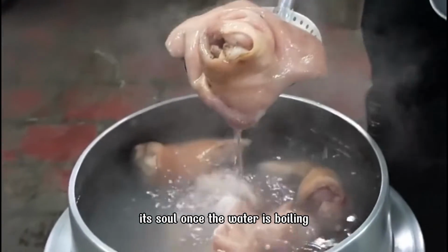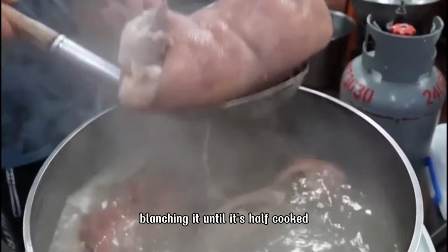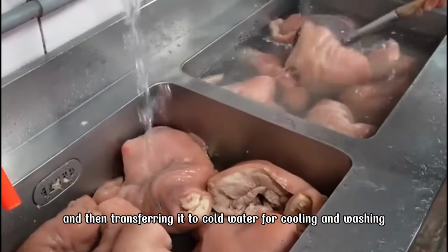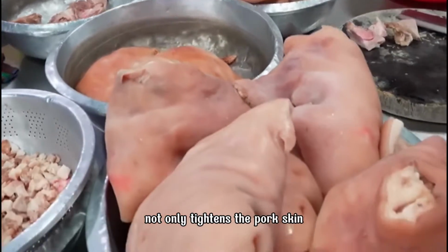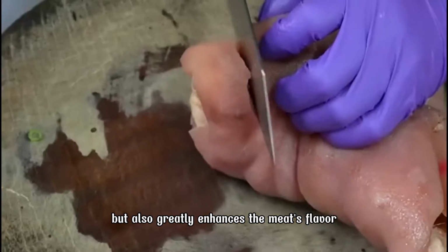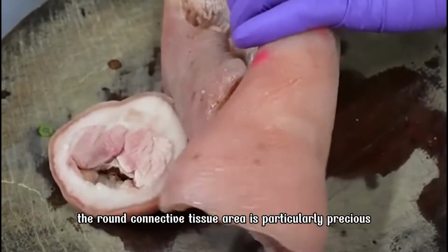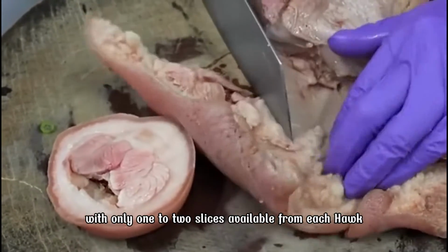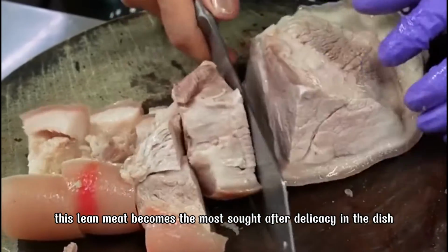Once the water is boiling, the owner quickly plunges the pork hock into the pot, blanching it until it's half-cooked, and then transferring it to cold water for cooling and washing. This process of alternating hot and cold not only tightens the pork skin, but also greatly enhances the meat's flavor. Among the parts of the hock, the round connective tissue area is particularly precious, with only 1 to 2 slices available from each hock. This lean meat becomes the most sought-after delicacy in the dish.